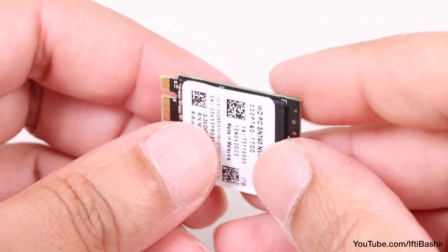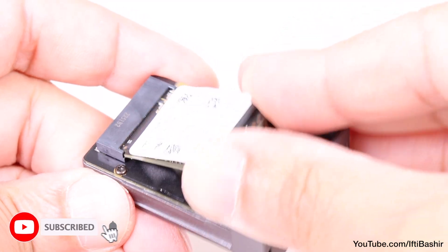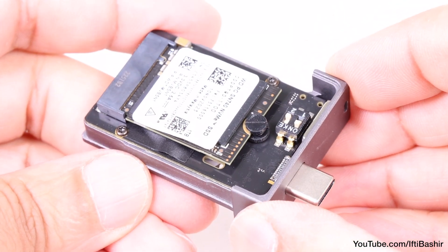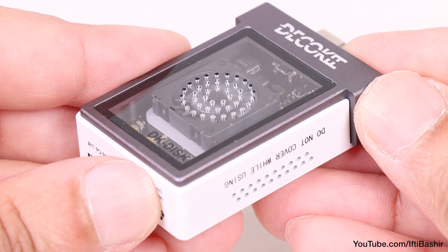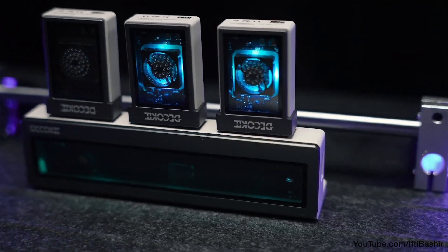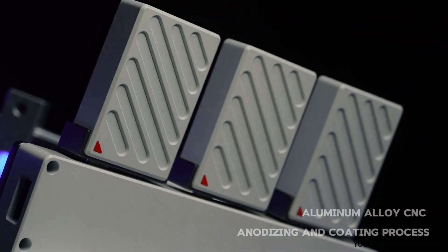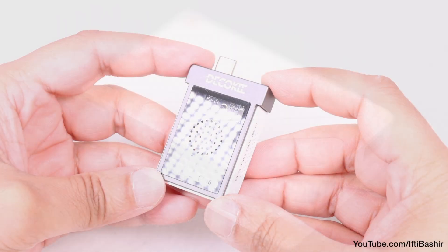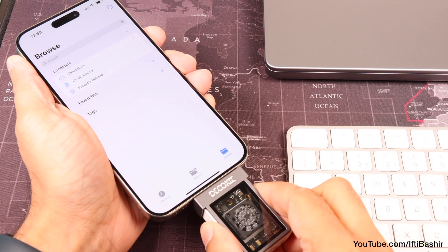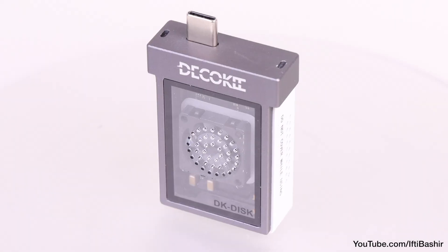Also note its compatibility exclusively with 2230 sized SSDs, which may also be a limiting factor, restricting its use to those who have or are willing to invest in this specific SSD type — although it's what makes the entire drive so compact and portable in the first place. I do look forward to how Dekoki continue to develop the drive though, specifically referring to a docking hub already in the works, which will allow you to dock three of these drives simultaneously for seamless expansion — that will provide six terabytes in total across three docked drives, all through a single direct connection. As it stands, this is a great portable drive that performed flawlessly throughout testing and daily usage. As long as you can see past the fan noise, if you're after a small portable drive, this is certainly worth a look.